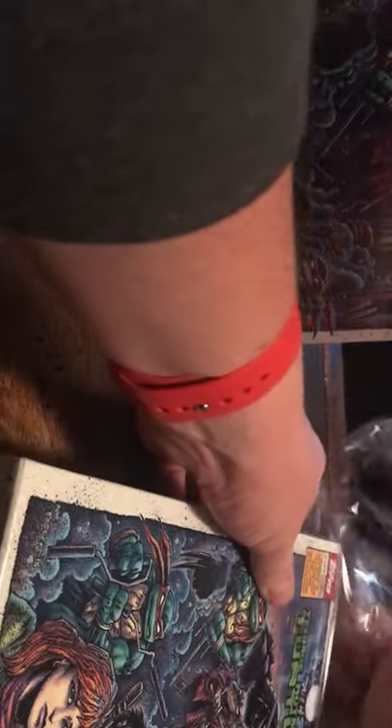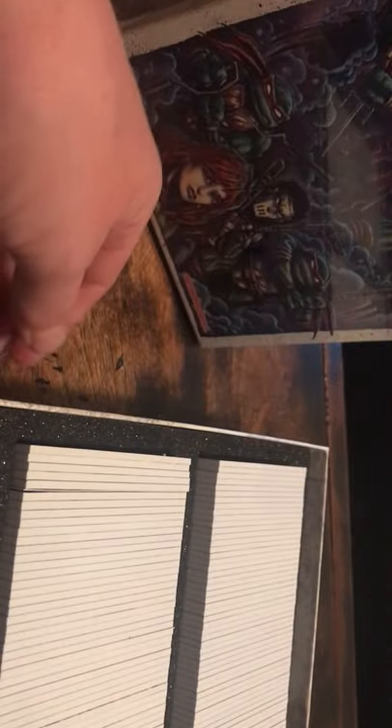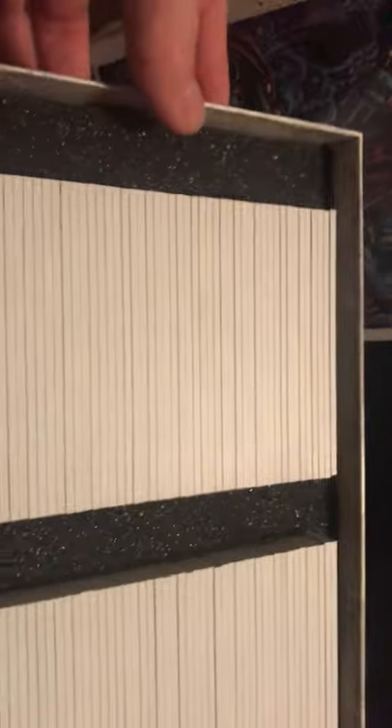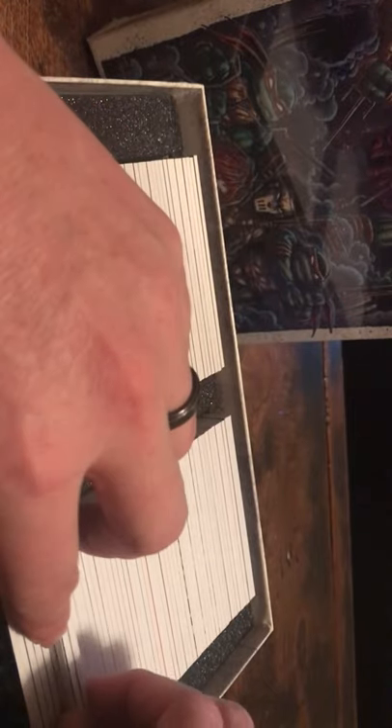We will start off by breaking a box, and in the second box I will just break it and show you the bonus cards. I'm opening the box now — very nice boxes. You can see they're nicely packed, all 96-point cards. Beautiful cards. I can see the six bonus cards right here. I'm going to pull out some base cards first, then pull out the six bonus cards and cover them up so the suspense can wait.